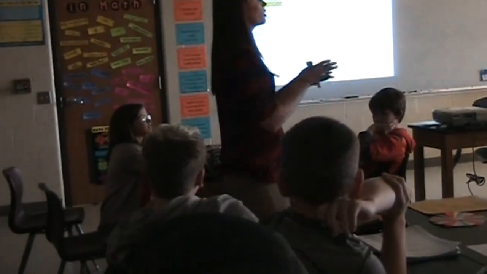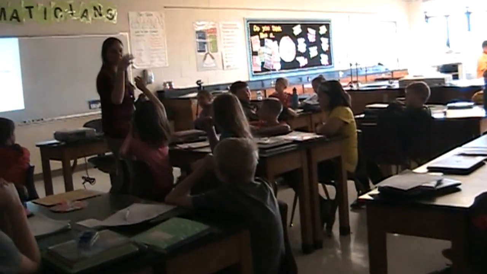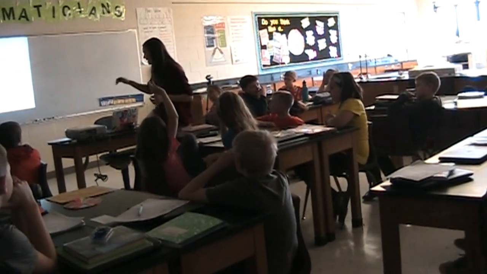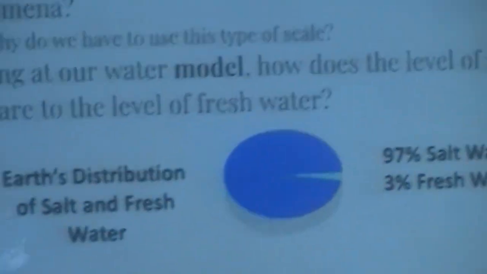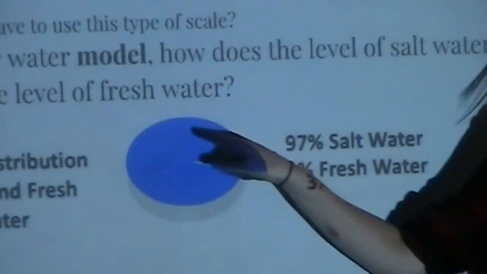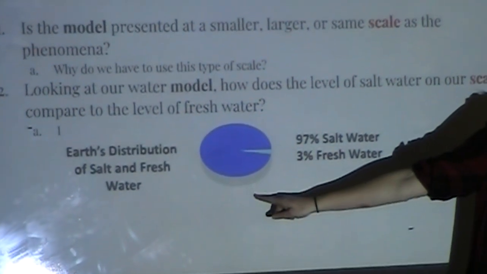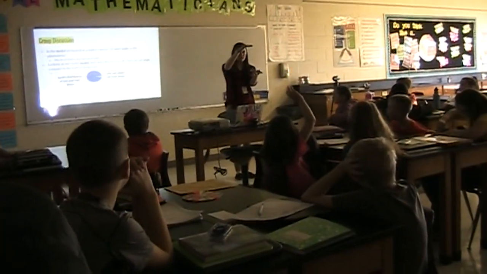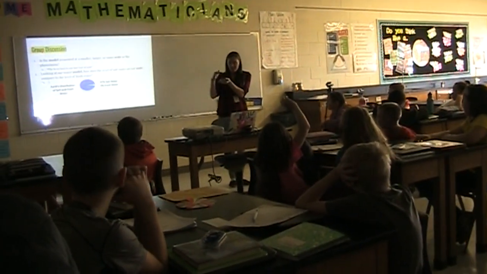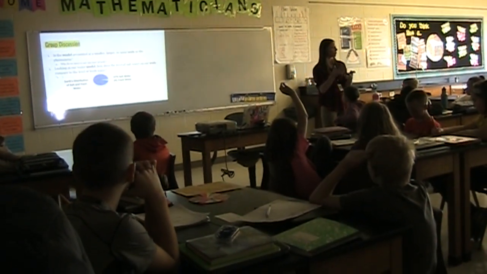Okay, and I'm telling you guys, I didn't make this up. I didn't pick some random number as salt water and some random number as fresh water. It actually matches this graph right here. It truly is, in our Earth, 97% of our water is salt water and 3% of our water is fresh water. So what you just did, and you saw that beaker that had this much water, and then the graduated cylinder that had this much, that's actually a comparison of salt water versus fresh water on our Earth.